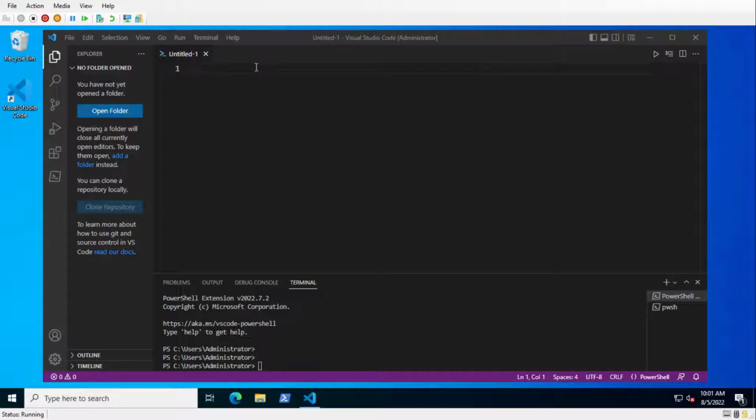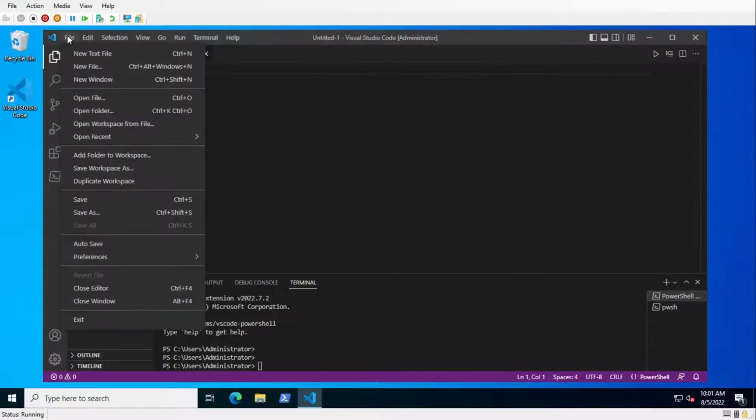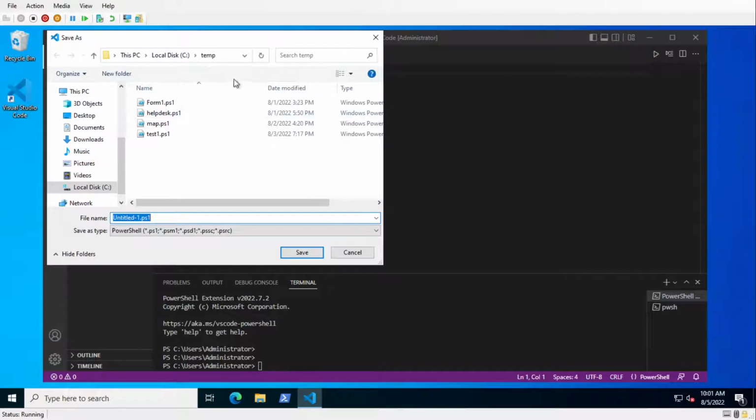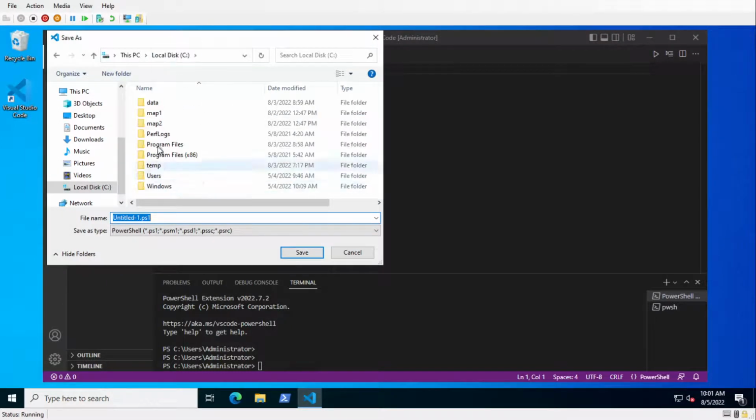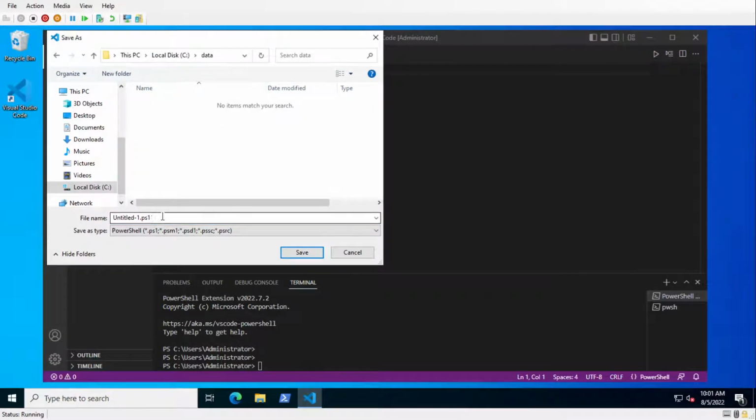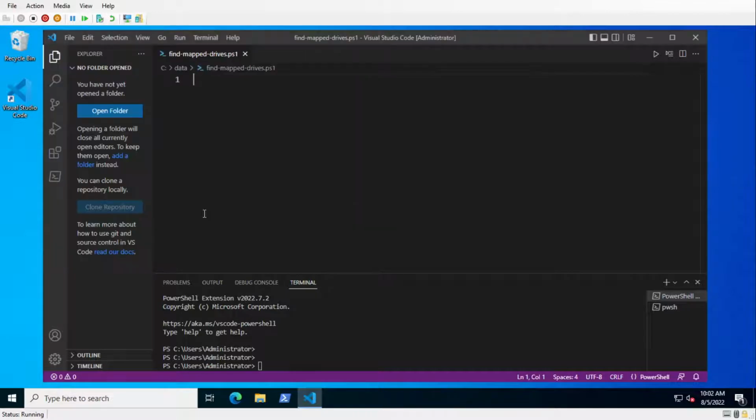All right. Maybe we'll do a file, save this. Let's see, C colon, how about data? And we'll call this FindMappedDrives. All right, we'll save it as that.